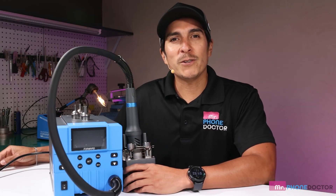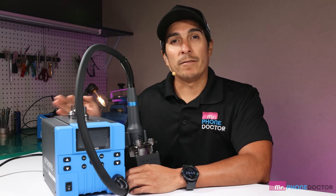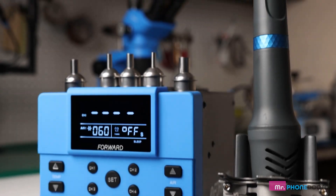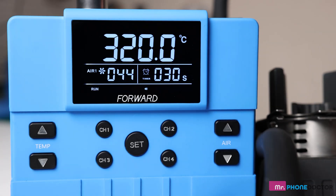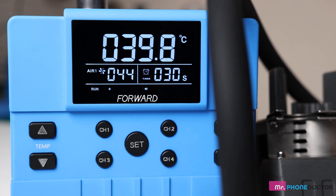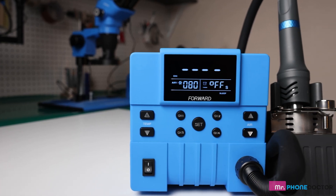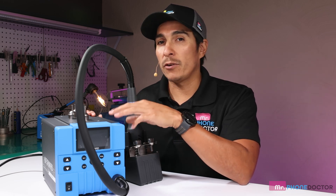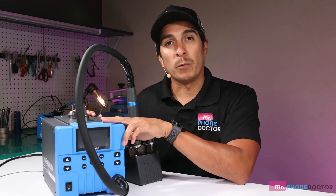Let's cover some of the features that the Blue Fire offers. At first touch and feel, I would have to say that the feel and quality is superb. Good job Forward once again. I can see why they are backing this product up with a three-year warranty. If anything happens within the first year, they will replace it. And between year two and year three, they will offer you a repair.